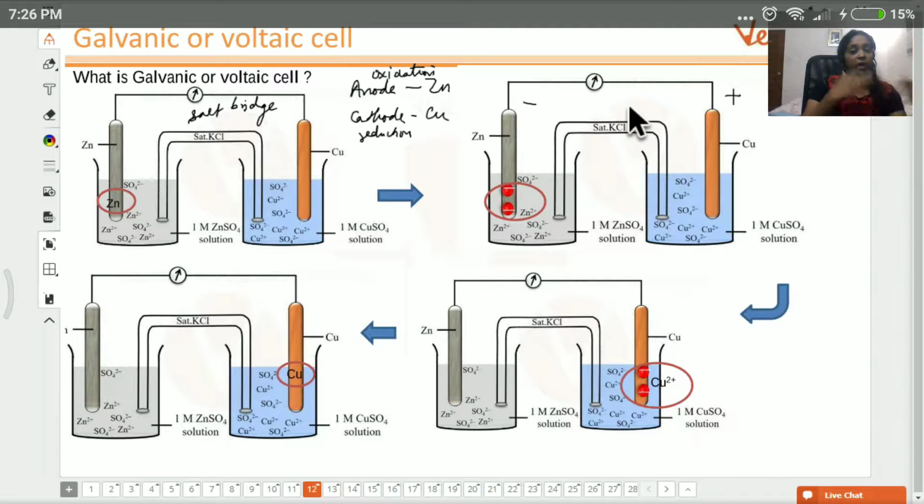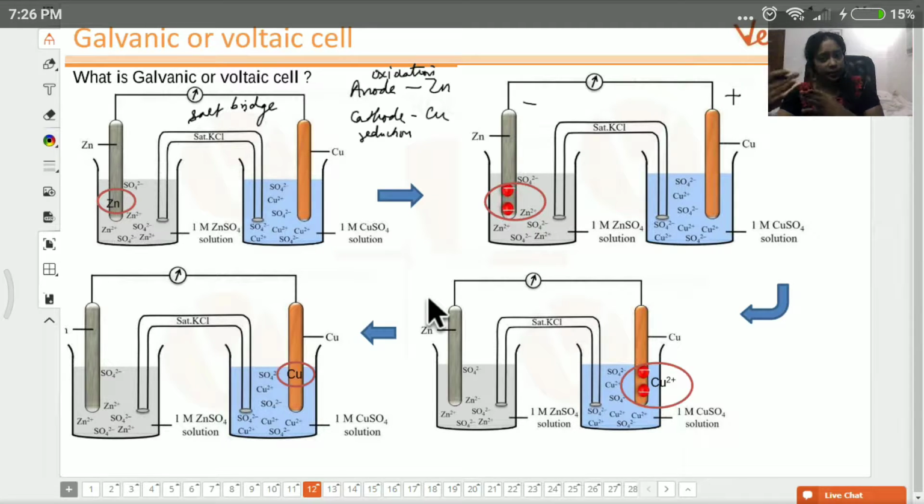That's how it works. So what have we actually achieved here? With the help of a spontaneous redox reaction, we have been able to generate electrical energy. That's what a galvanic cell is all about. Now, Daniell cell obviously is going to have a particular value, which brings us to the concept of electrode potential. Now that we know what is anode, what is cathode, and about the movement of electrons, there has to be potential generated at the electrode. That is called the electrode potential.